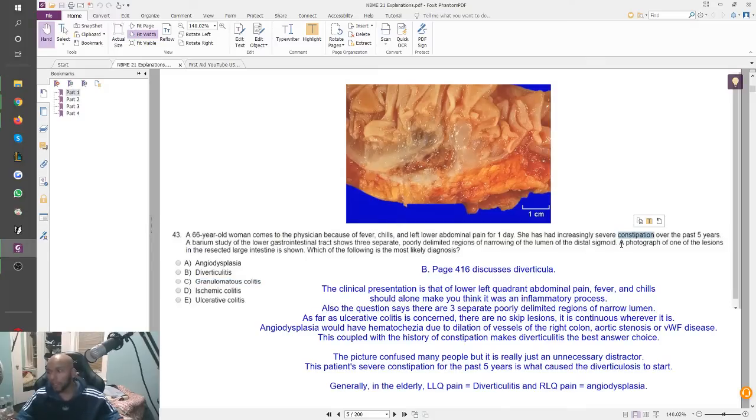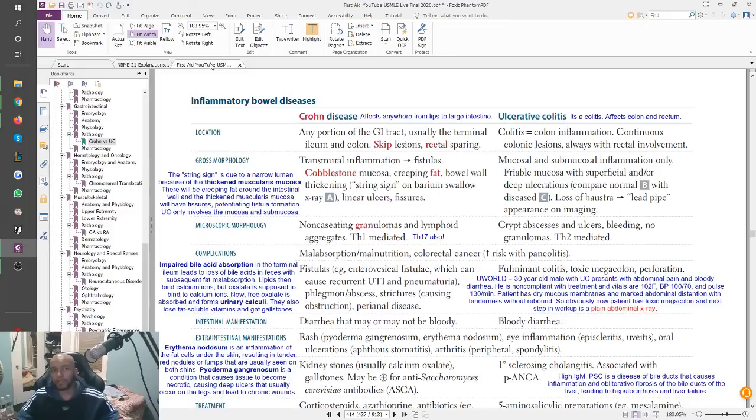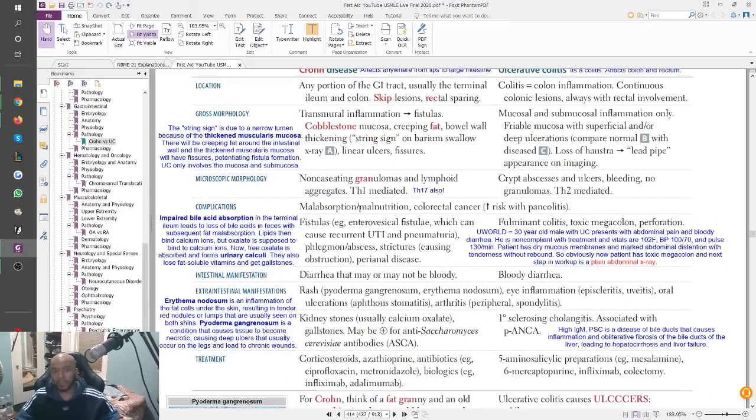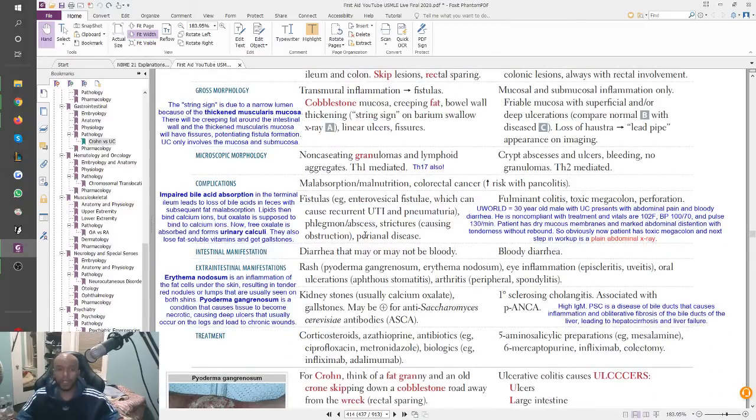Crohn disease doesn't cause constipation. Crohn disease just sucks, right? It just sucks, and it causes many other issues, but not exactly constipation. If anything, it can cause diarrhea, right? So why is this person constipated?